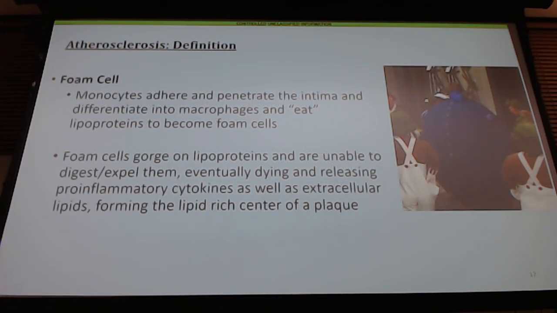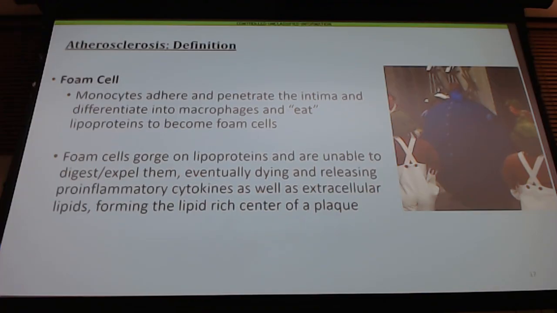Those chemokines, those cytokines that are released, they trigger monocytes to come in and invade the wall. Those monocytes are going to recognize that the LDL component is not supposed to be there. So what is the body naturally going to do when you have a foreign body in there? It's going to try to attack it, right? So the monocytes migrate in. They differentiate into macrophages. Macrophages start eating all this LDL, but they have no ability to digest it. They consume it, but they can't break it up. So they're not really doing much of anything.